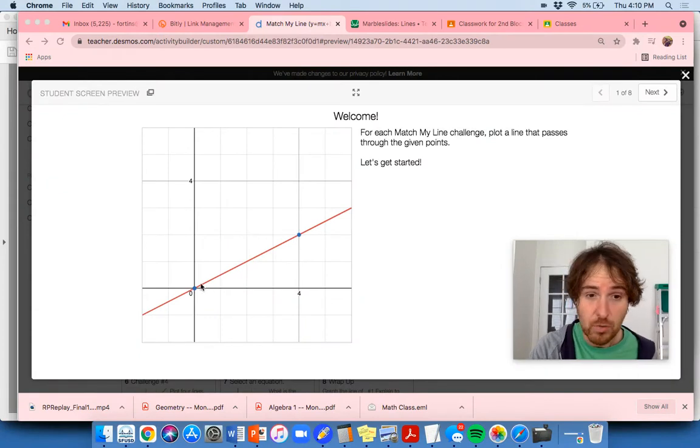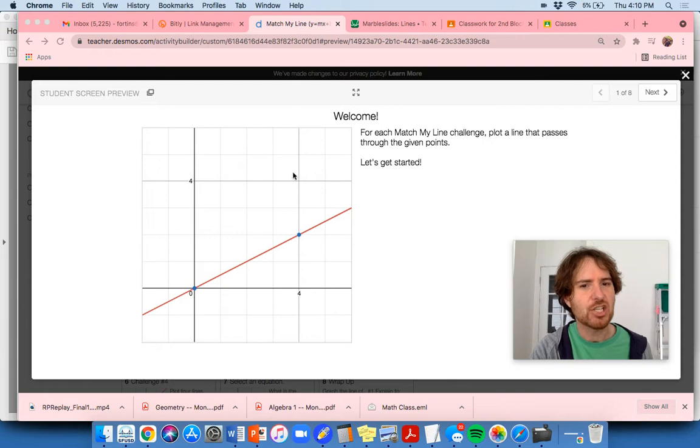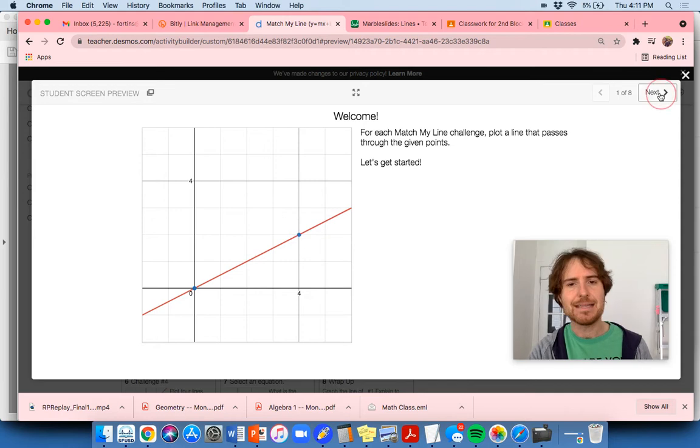Slope is our rise over run, or our change in y over our change in x, a constant change in y over change in x for this whole line. That's rise 2, run 4, so 1/2 is our slope. So our equation would be y = 1/2 x. We don't need to worry about the b because b is just 0 there. So that's the idea of this one.